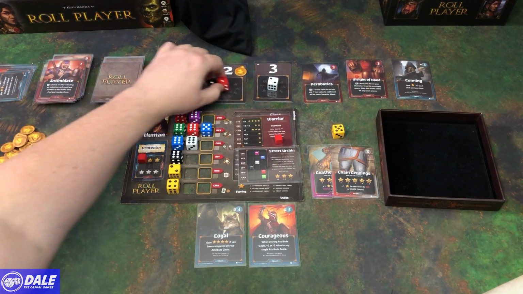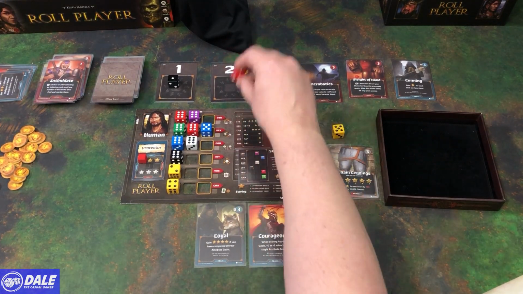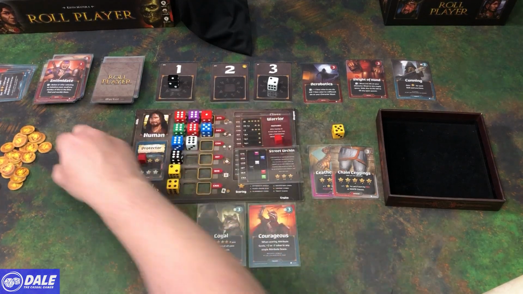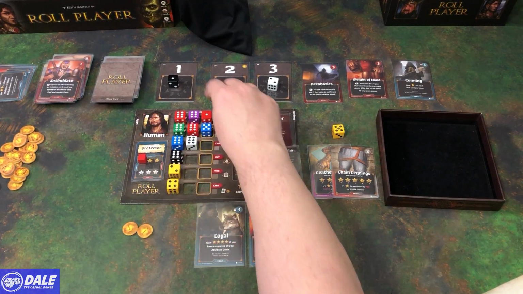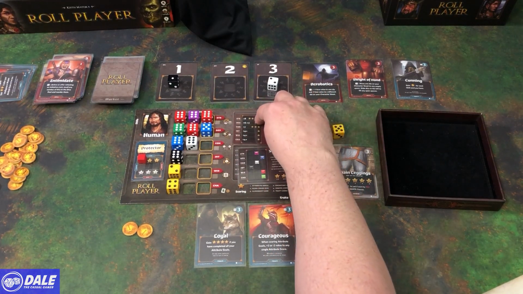And I'm going to move like so. And if we're going to take the 1, we get a coin. We're going to place it there, getting another coin, and use the ability to flip it over. So we've got our 18 for that row.